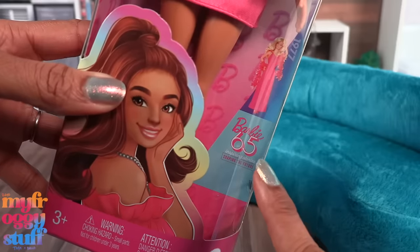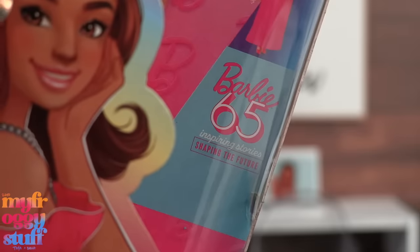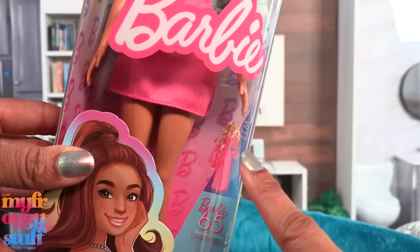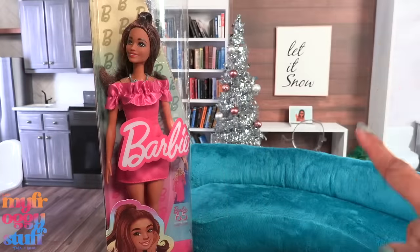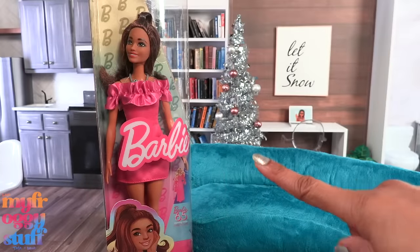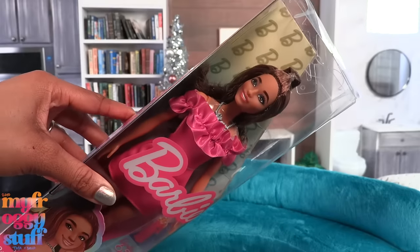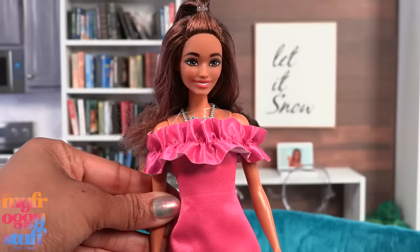Some of these dolls say Barbie 65 on the back, inspiring stories shaping the future. Then there is a picture of another Barbie right above it. This one is from 1977, and it appears to be the inspo for the Barbie Fashionista. Oh wow, I like this idea. Let's get this doll out of the box for a closer look.